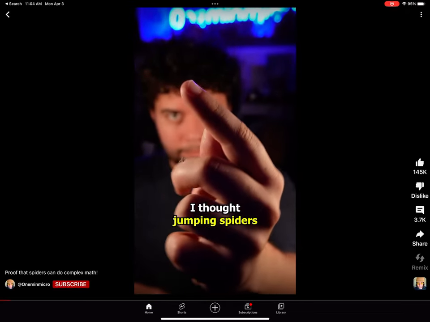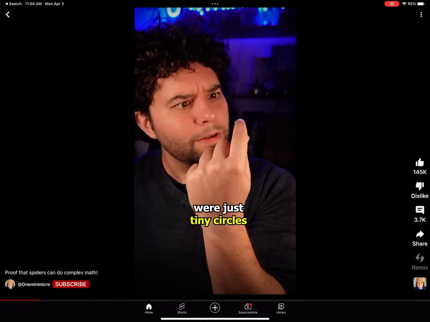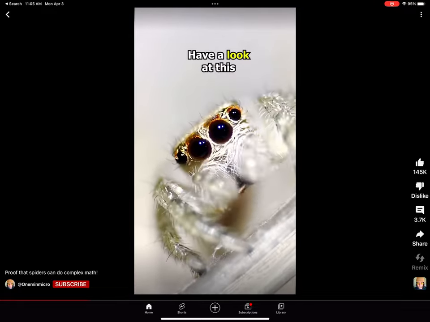I thought jumping spiders couldn't move their eyes. As in, I thought the eyes were just tiny circles. But I realized I was wrong after looking at a jumping spider under the microscope. Have a look at this.